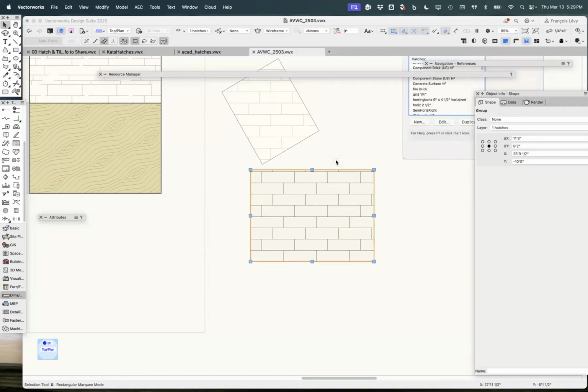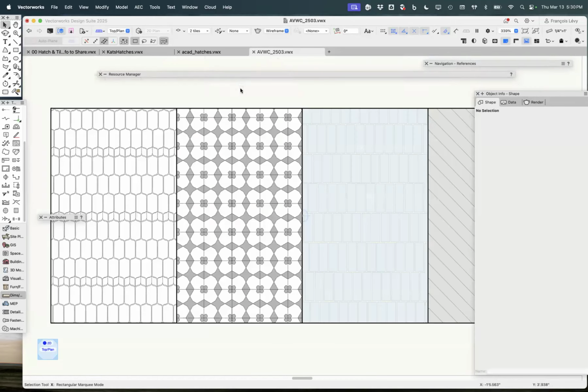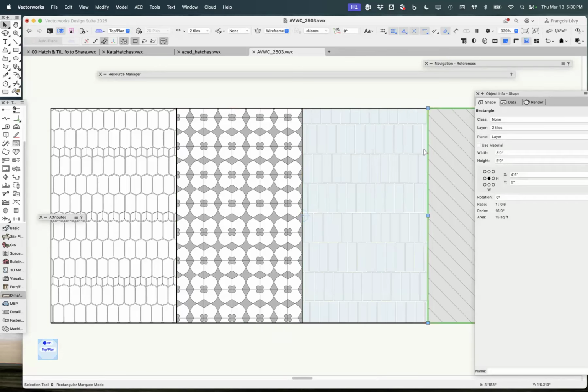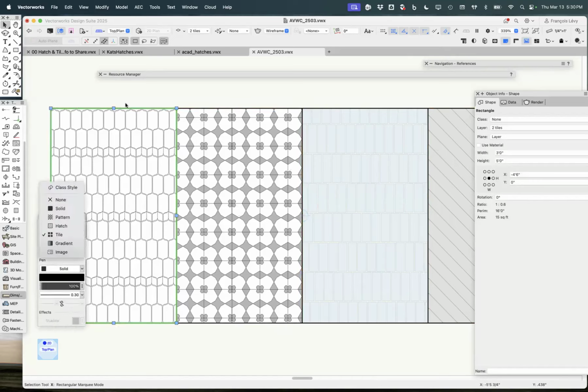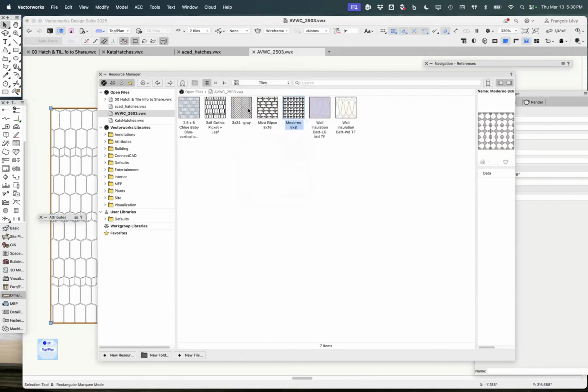So in order to resolve some of these limitations, we have another device for this kind of two-dimensional rendering, and those are tiles. And tiles are very different from hatches, kind of the same idea generally speaking, right? The first thing that you notice about these objects, these are just all rectangles that have a tile attribute assigned to them. And like hatches, tiles are resources that you can find and import and so forth from your resource manager. Here are all the tiles in this particular document.